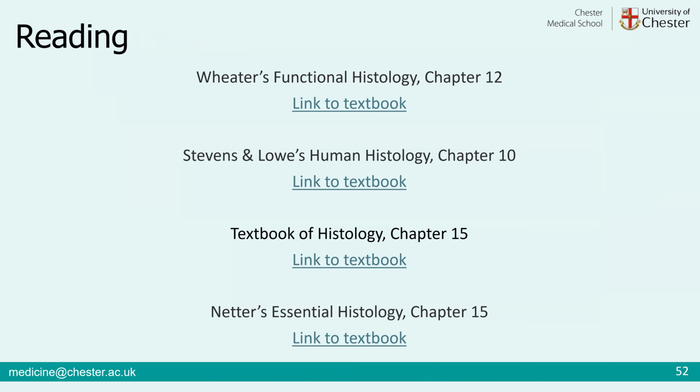That's it. Some good textbooks there. The top 2 are the Bibles of histology. So if you ever want to do some further reading, those top 2 are what I'd recommend, but these ones also have some good info and pictures as well.